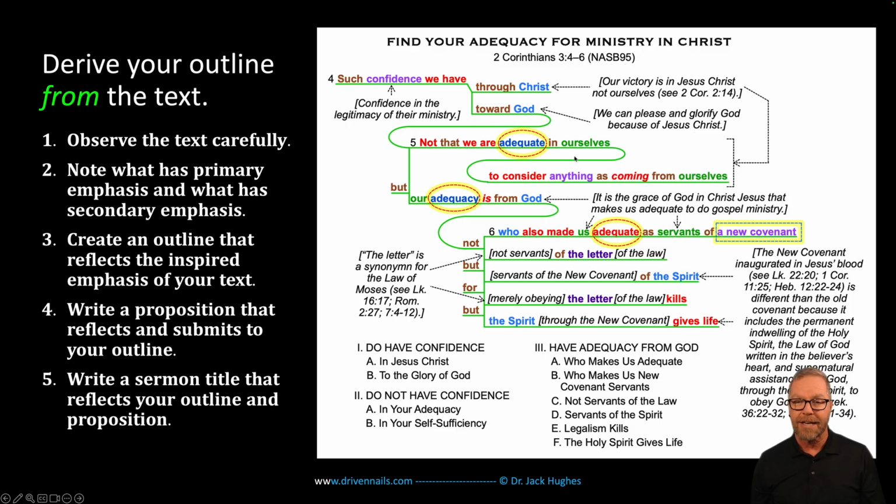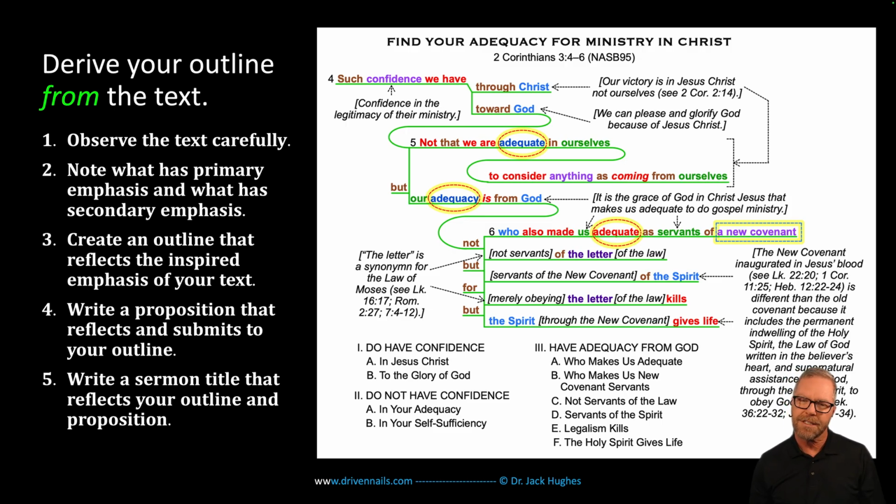And not that we are adequate in ourselves. He just wants to make clear that we don't have confidence in ourselves, thinking that in our flesh we are adequate to consider anything as coming from ourselves. He says the two things basically in the same way. To not be adequate in yourselves is also to not consider anything as coming from yourself. He's just saying whatever we do that gives glory to God does not come from us. It's given to us. But our adequacy is from God. See? It comes from God.